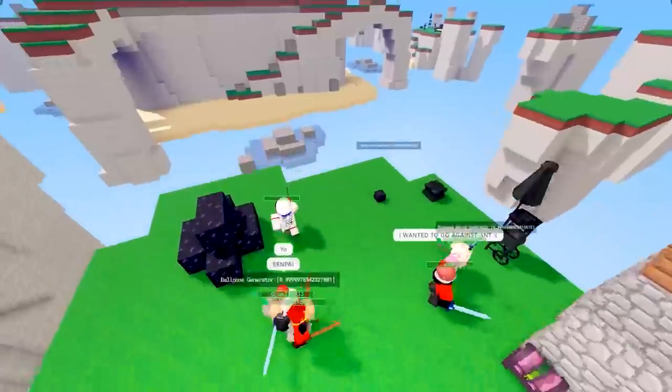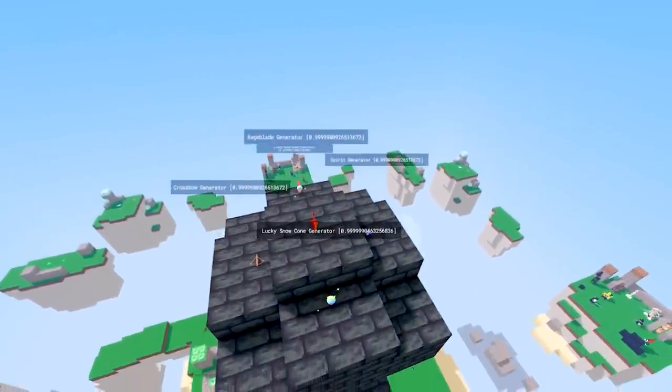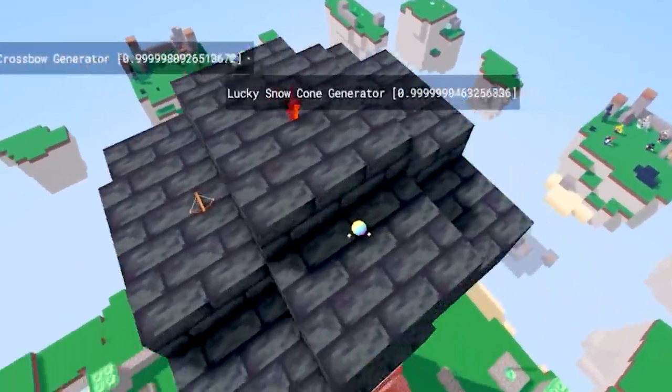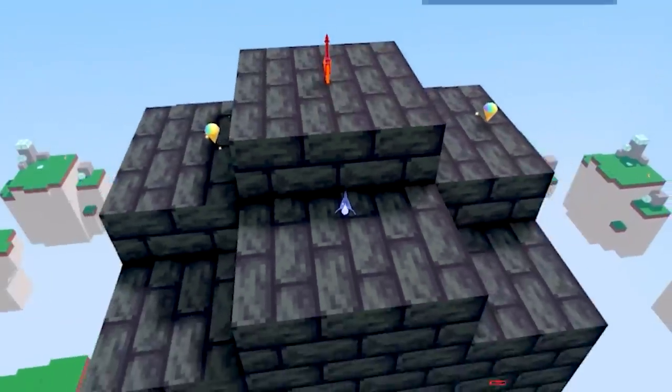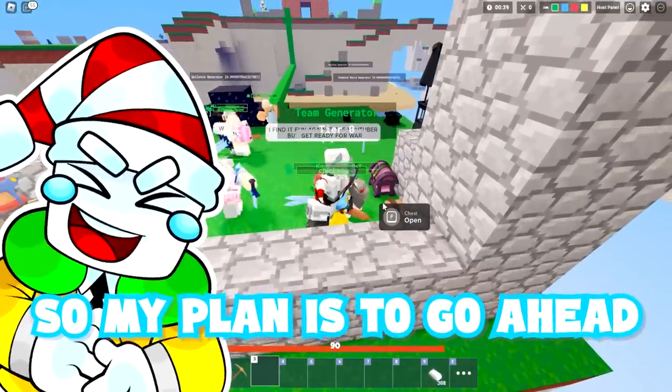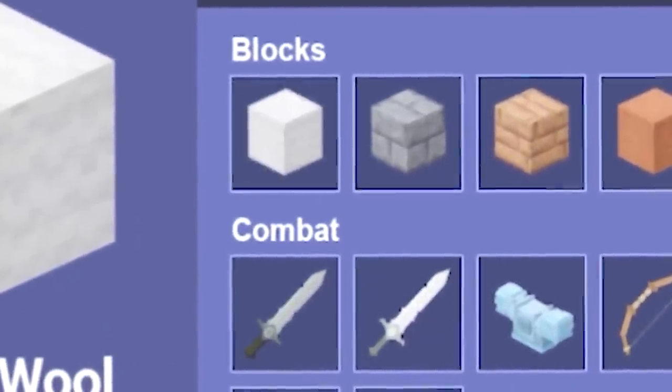However, guys, there are literally some secret generators at the very top of the map here. As you can see, there's a Rageblade generator, crossbow, two lucky snow cone generators, and a good old spirit generator as well. So my plan is to go ahead and get at least the bare minimum here. That way we can just go ahead and head over there.